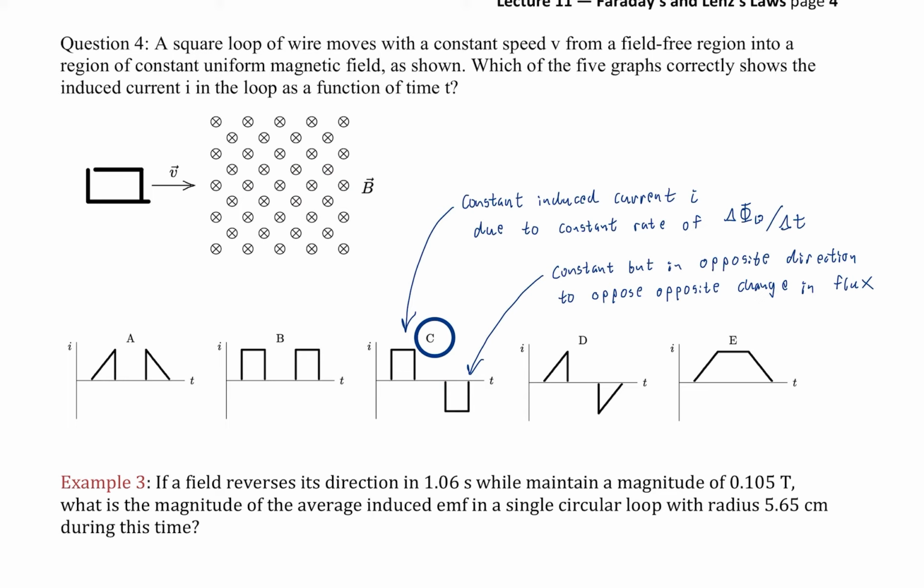But again, it's constant: it just goes from 0 to a constant, stays constant the whole time it's leaving, and then drops back down to 0, because once it's out of the field, obviously there's no more induced EMF, no more induced current, okay? Now, if it was accelerating, then obviously these would not be constant lines, but since it's constant velocity, it's flat like this, like a step function, okay?